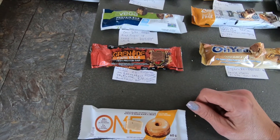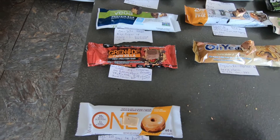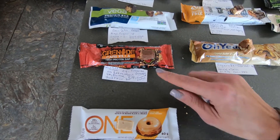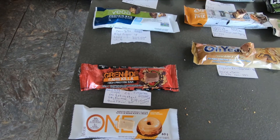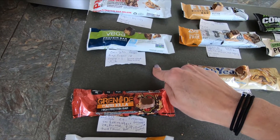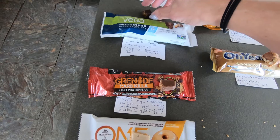The Grenade Carb Killer — I love even saying that, it's kind of cool. Sugar is two grams, but it has dextrose in there, so it's very sweet tasting, almost too sweet for me. I don't like really, really sweet. So that comes down. This one I could do — it is high in sugar, but it doesn't taste sugary. That's why it's in this category. It is high in sugar but doesn't taste sugary — I could live with that.